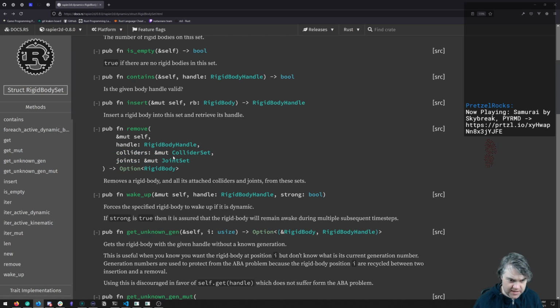We need the joint set. Whatever joints. Oh, no. We just get the entire collider set and it finds it for us. Oh, that's no problem whatsoever then. Okay, so remove, we just need the handle from it.